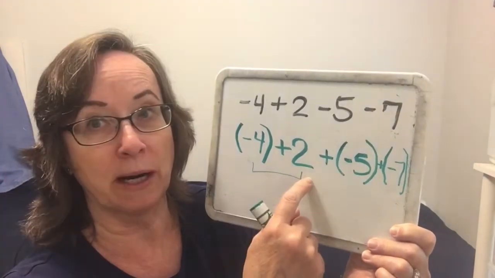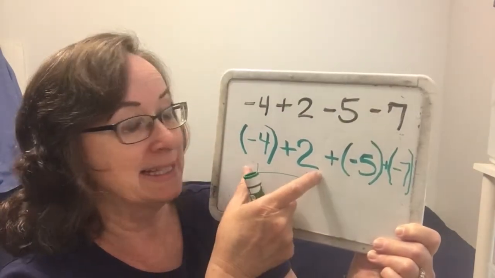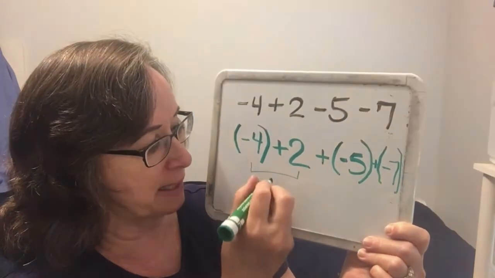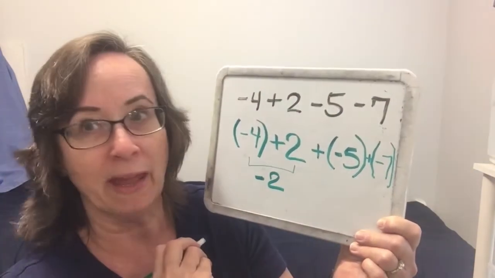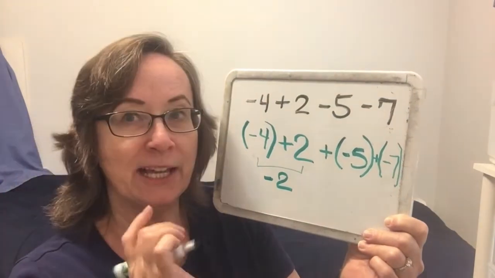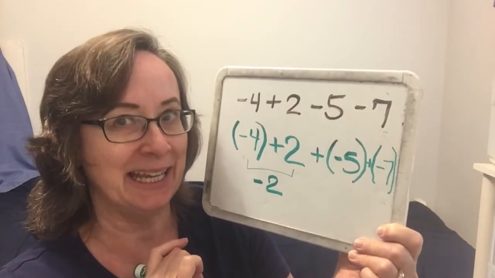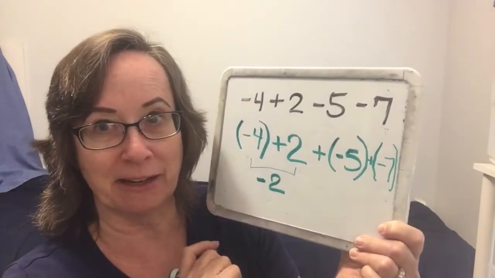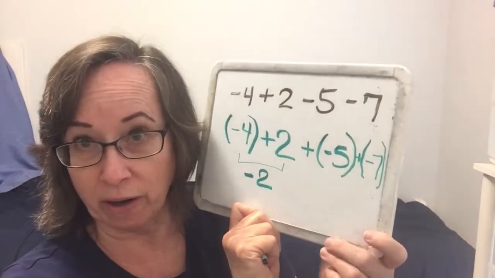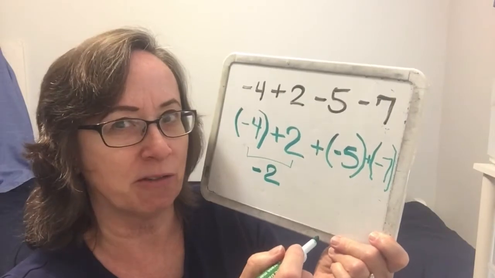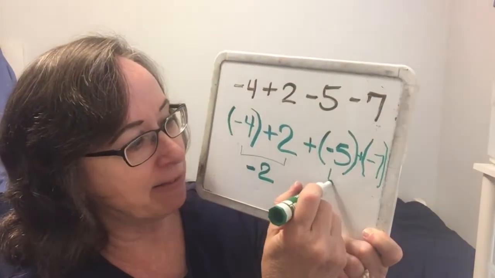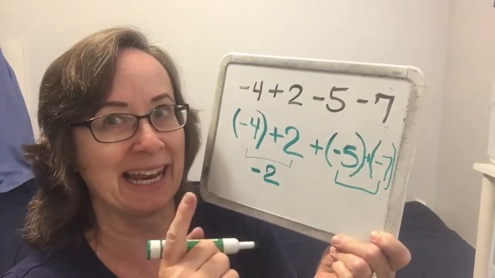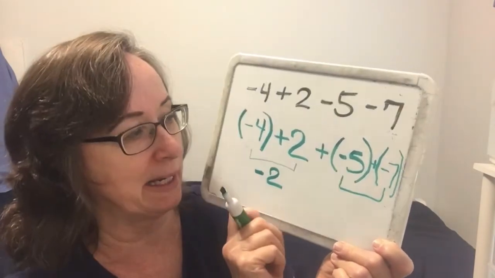So negative 4 and positive 2 is a 2 with a negative sign on it. So this becomes a negative 2. Now, we can do addition in any order we want to. We could take the negative 2 and the negative 5, or what might seem a little faster is take these two numbers and add them together. And then we will at last add the two that are remaining together.